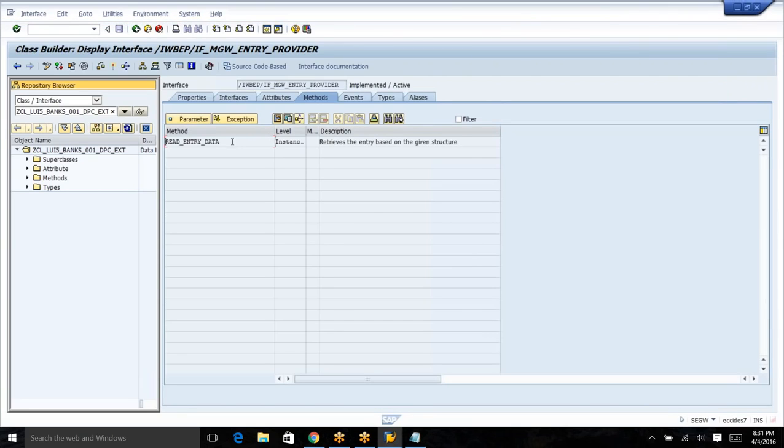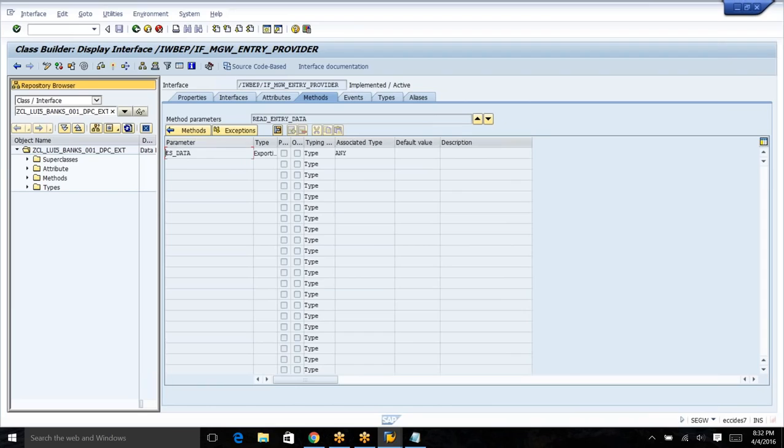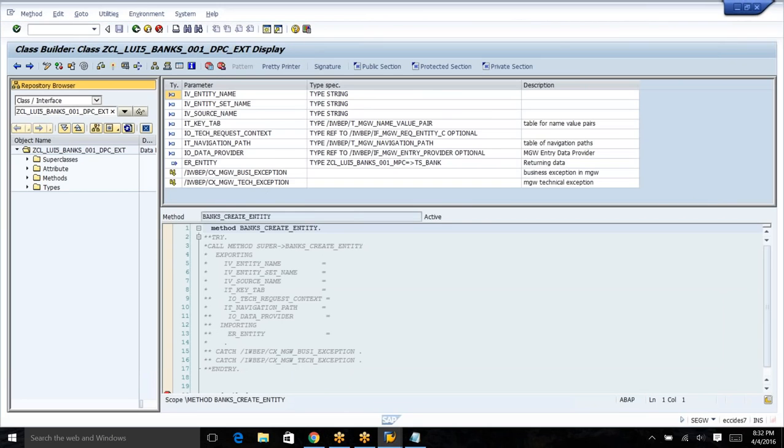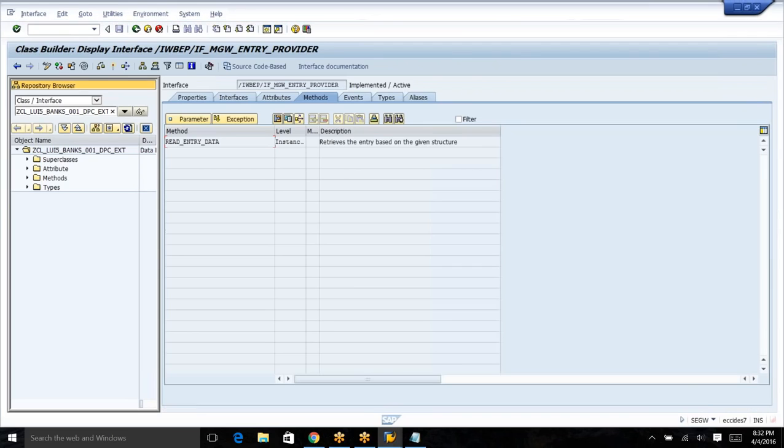If you go to this interface, there is a method called read entry data. If you look at the parameters, you just receive the exporting parameter ES data. Okay, so this is the method.